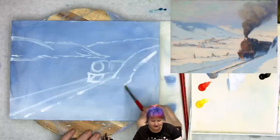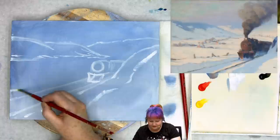And it's going to also be a little bit here, coming back to my train. There's some interesting little blue shadows that are going to be fun to play with in the snow.